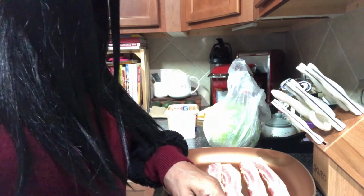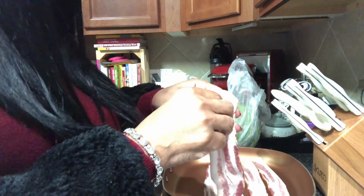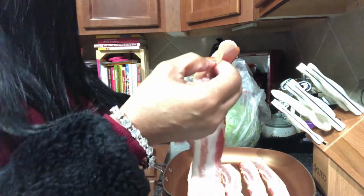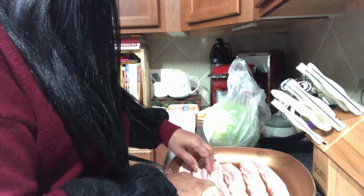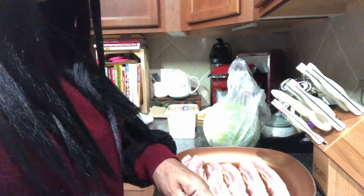So, yeah. No, you guys, see I have a new hairstyle. I'm constantly changing up my hair. So, this hairstyle is probably just going to be temporary for a while, but we'll see how long it lasts. Because I like to change things up.